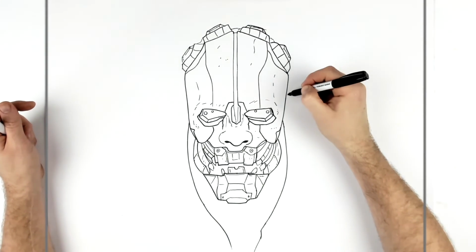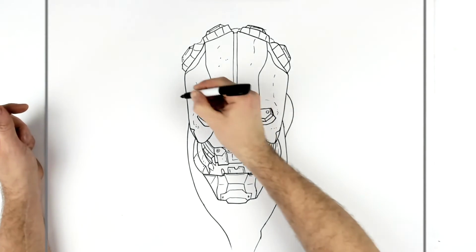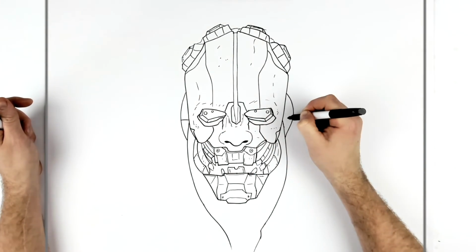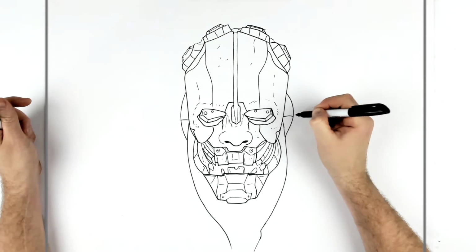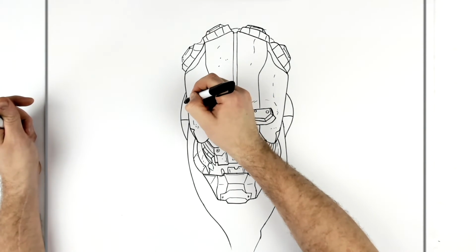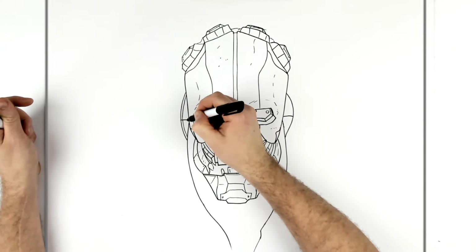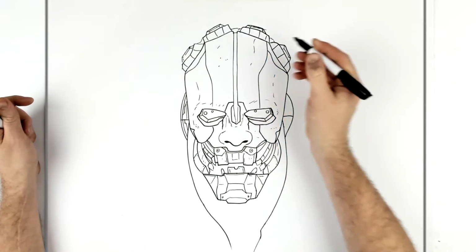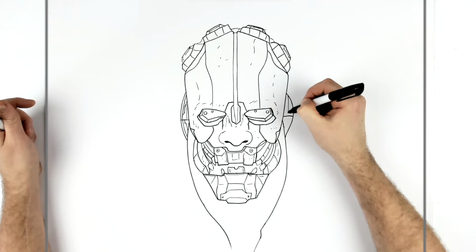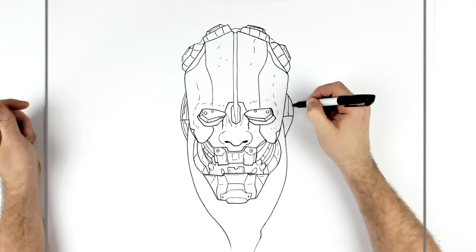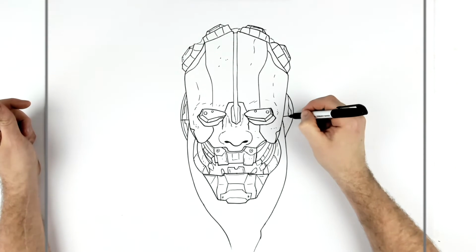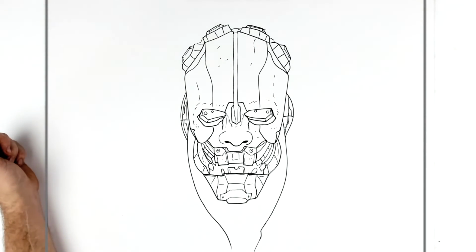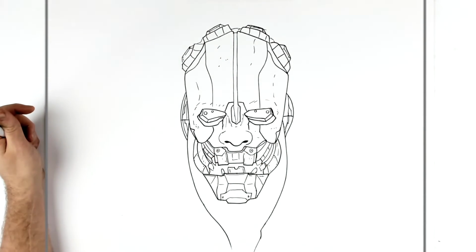Right, so then his ear sort of comes off here, right? And again, it's a piece of metal, so it's got lots of different lines on it, breaking it up. Like so. And then this tube has an inner part.